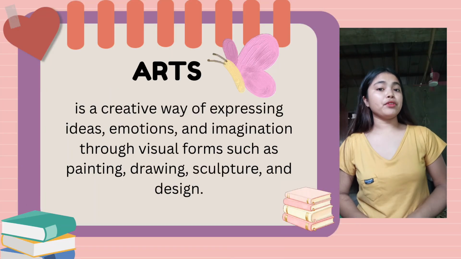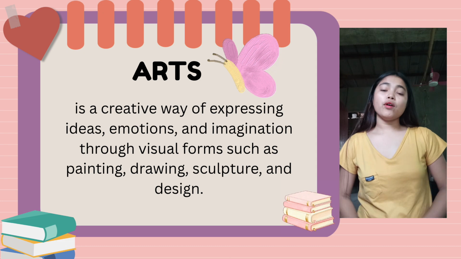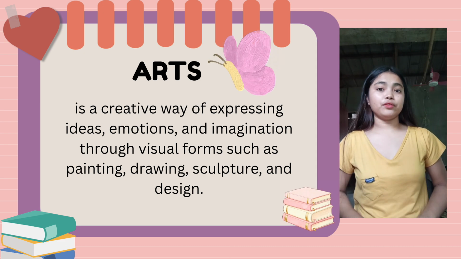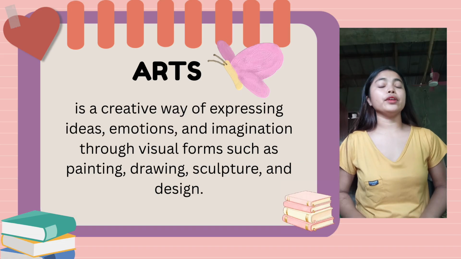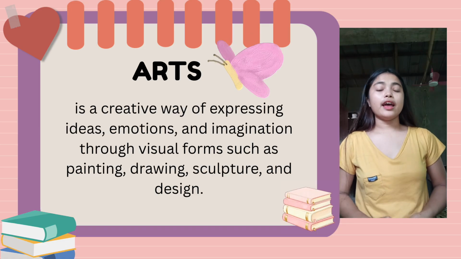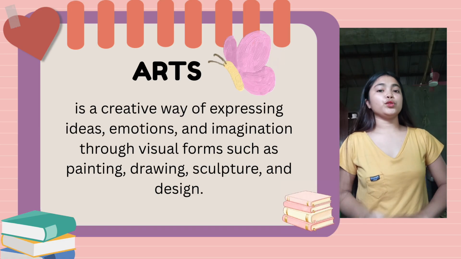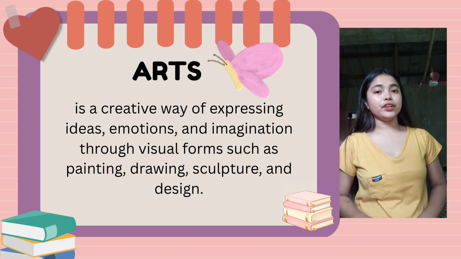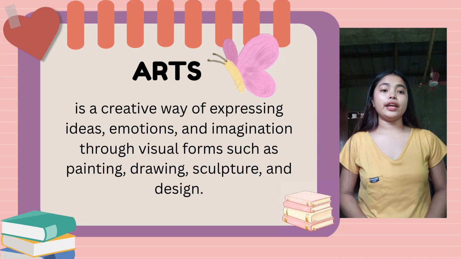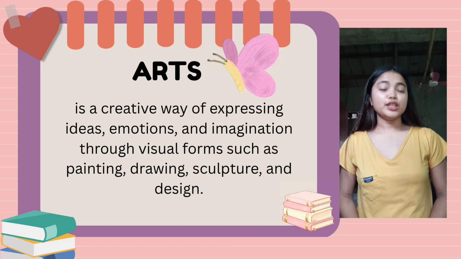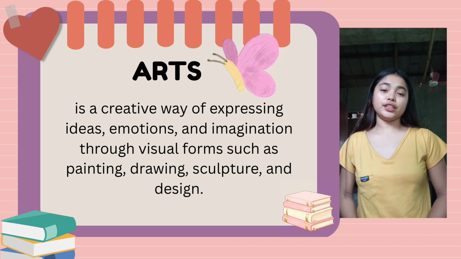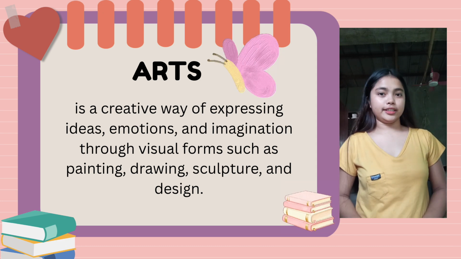So now, let's define first what is art. So art is a way for people to express their thoughts, feelings, and creativity. Artists use different basic components to create artworks, and these are called the elements of art. So today, we will learn the 7 elements of art and understand the importance in creating beautiful and meaningful artworks. So class, are you ready? Very good.